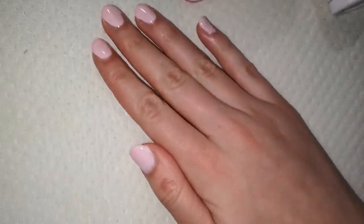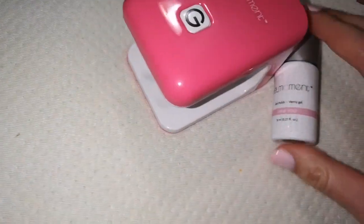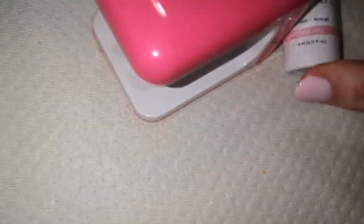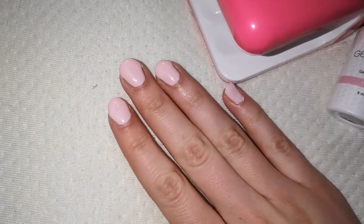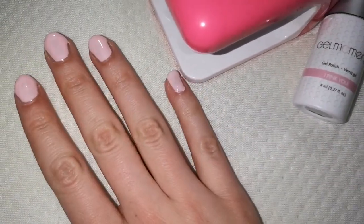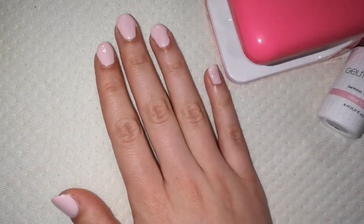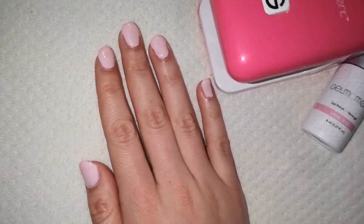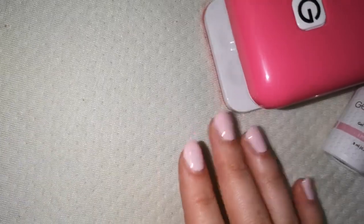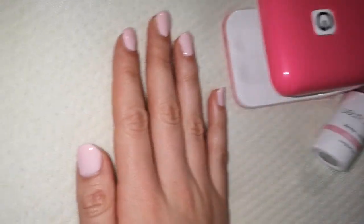Alright, first impression — I just finished painting my nails. Here's the little LED lamp; you can fit about two fingers in it. I painted my nails in the color 'I Pink You,' one of the colors that came in the kit. They hardened instantly under the light, so there's no waiting for drying time. I love these! I've done gel nails before and this was virtually scentless and it didn't burn my nails at all the way professional salon gel does.